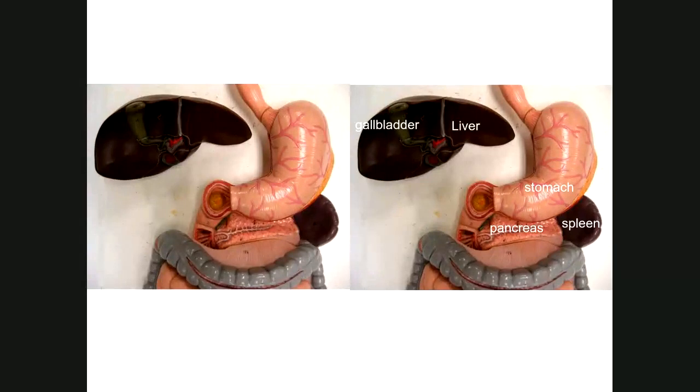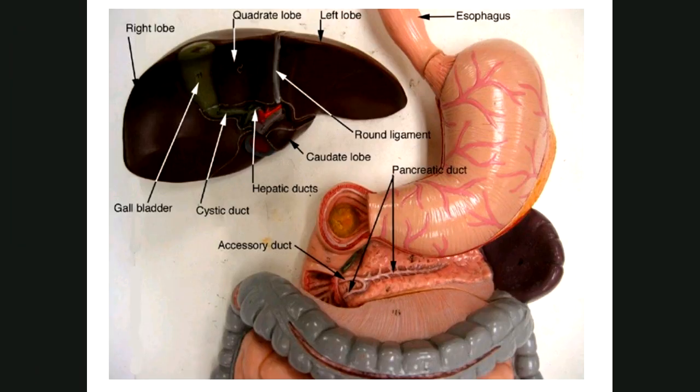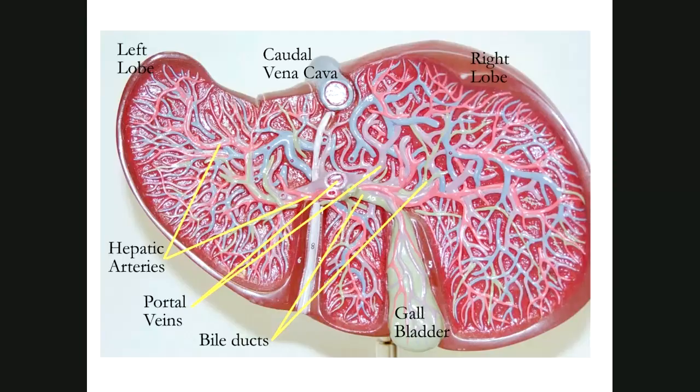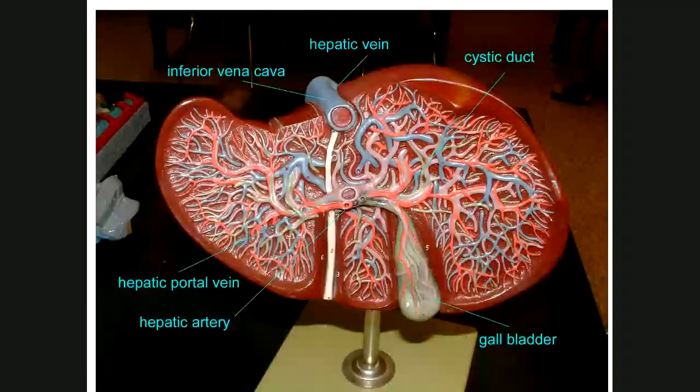You can also see it on this picture, although not as well. If we blow it up a little bit, though, you can still see the picture. There's one more ligament as well. And this ligament is right here. It's this white ligament. It's called the round ligament. And the round ligament is actually a leftover from your umbilical cord.